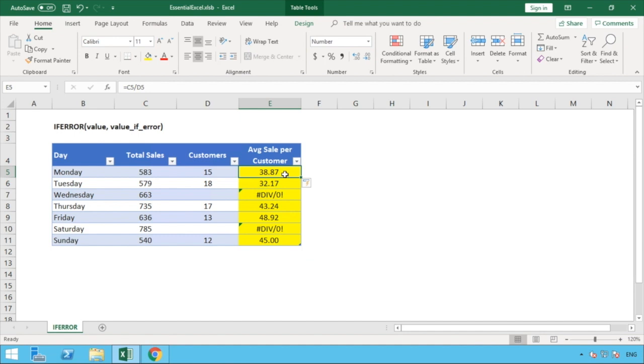So how can we deal with that? So enters IFERROR. We've got the IFERROR formula at the top here in row 2, so we can reference it and see how it's worked or what we need to do. The calculation we put in here is C5 divided by D5. This calculation here is what's going to form the value part of the IFERROR statement. And then the value_if_error is what we want the function to return in the event that an error occurs, i.e. lines 7 and 10. So let's go ahead and enter that, the IFERROR function.